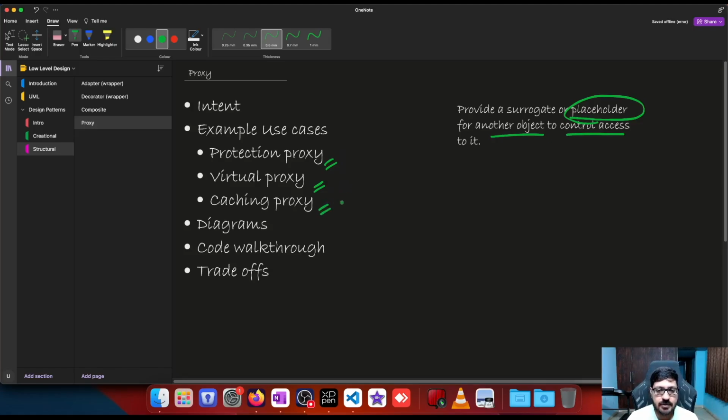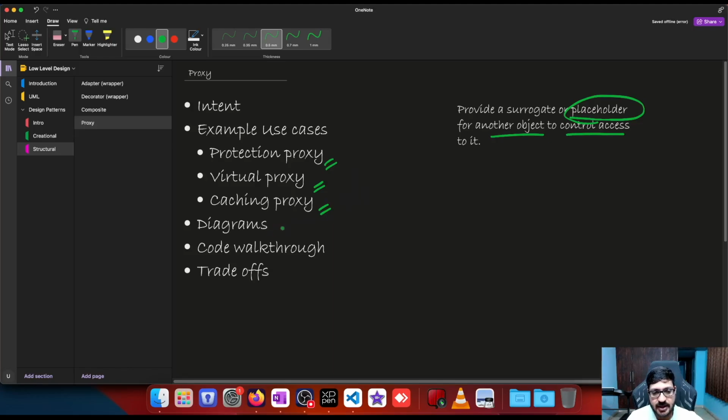The third example is caching. When we want to store pre-computed results, or results that are required for immediate access, we can use caching. This acts like a proxy because we are not actually going to the database to bring results, but using cached storage somewhere to bring out quick results. This helps us in performance, but we are not dealing with the original object. That's why this qualifies as a proxy. These are some of the example use cases, and there can be many more. Now let's see the implementation of the proxy pattern.